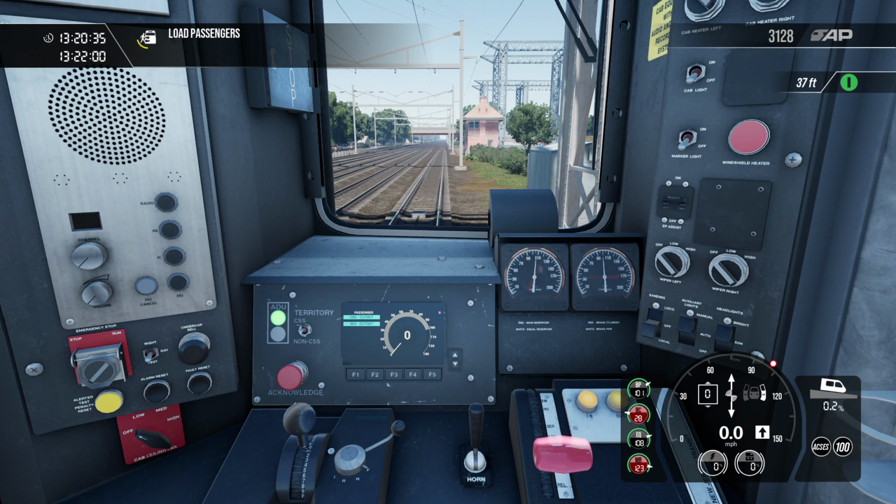Alright, so we got about a minute and a half here at Princeton Junction. There's a lot of schedule padding between Hamilton and Princeton. I believe part of it is just to make up for a lot of the times trains leave late, about 2 or 3 minutes out of Trenton. So they're back on schedule by the time they get to Princeton Junction.